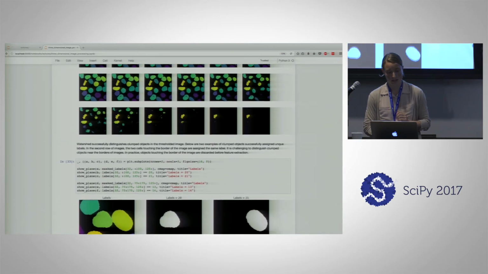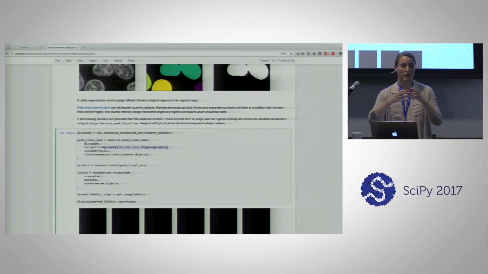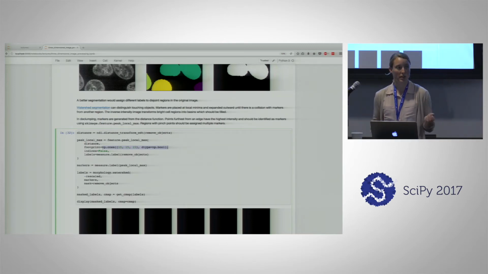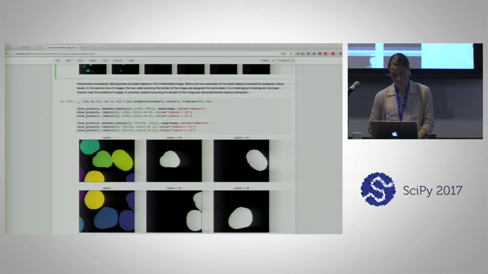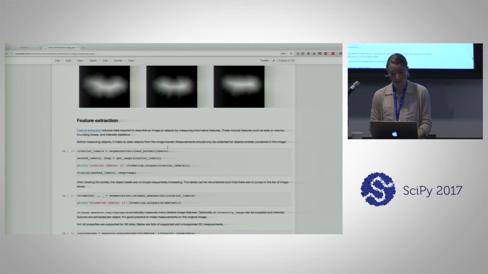When we searched for peaks, we gave it a distance, an indication of how far apart peaks were. This is something that you might want to adjust in order to say we don't want to detect peaks that are any closer than this amount. That's fun to play around with, and you can see the effects on the resulting segmentation as you increase or decrease it. But for now, we'll march forward, say this is good enough, and move on to feature extraction.